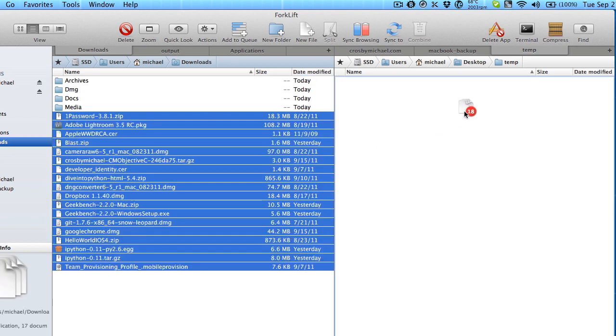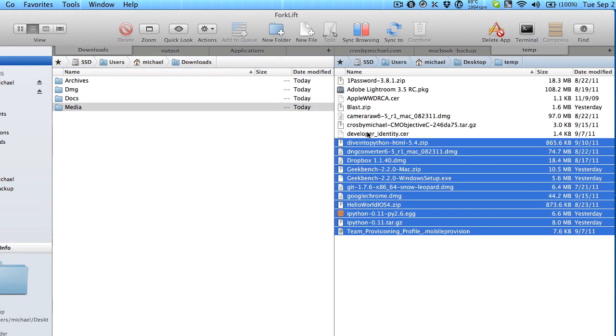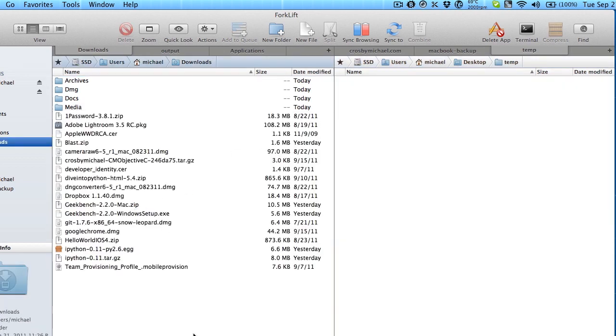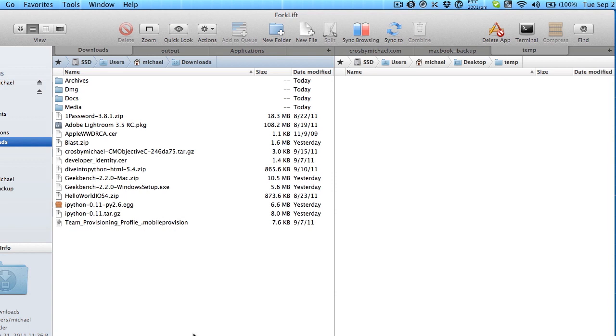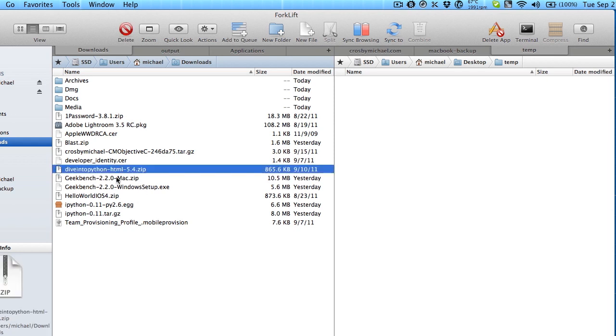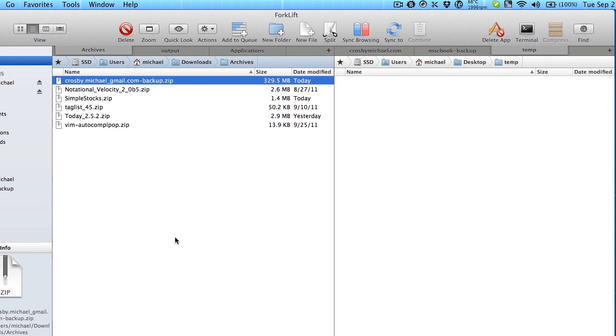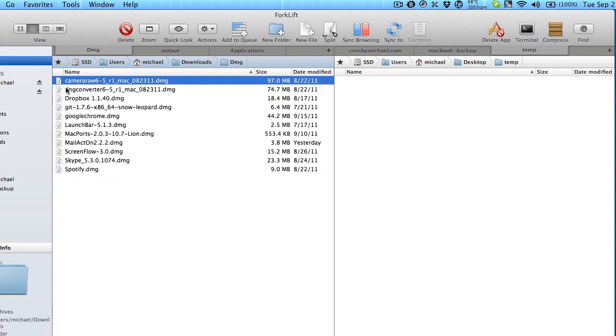So let me drag all of these out. And then I'll drag them all back in. And it should be working now, getting the rest of those DMGs out, getting those zip files and putting them in archive. And, ooh, I bet I know why. There's a couple more dots, but it should know that. But it does what we need for now with only a minute making this script here.